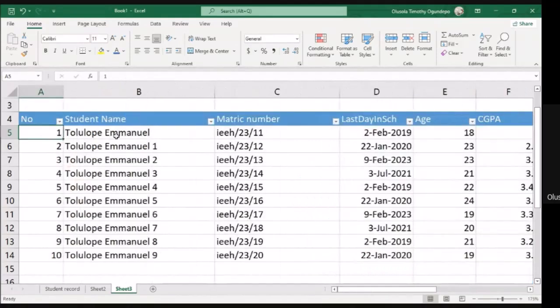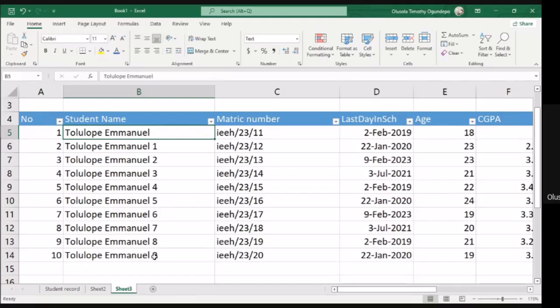As you can see now, we have our student name at the left-hand side. But some people may prefer to have the name centered, while our matric number is also at the left-hand side. Basically, what I'm trying to draw out here is how you can align data to the left-hand side, the middle, or the right-hand side.